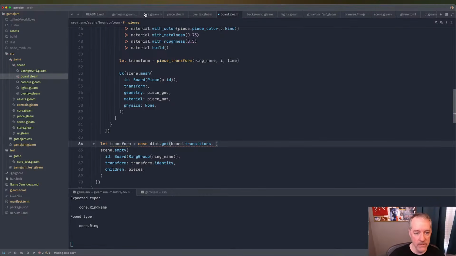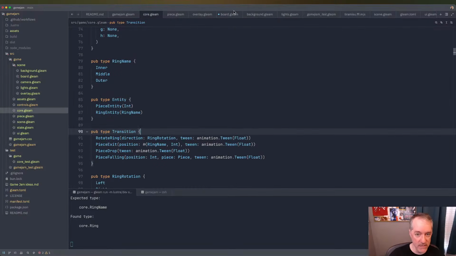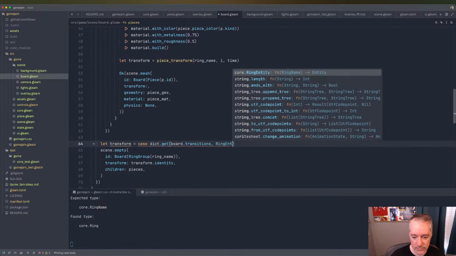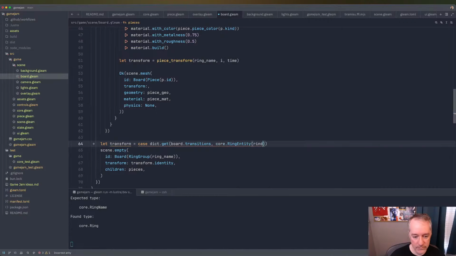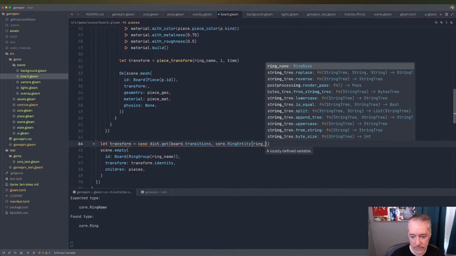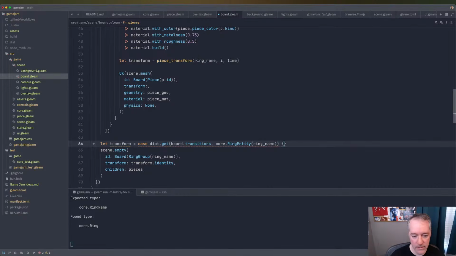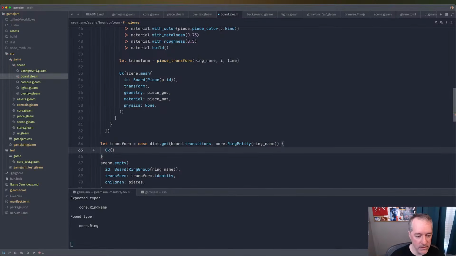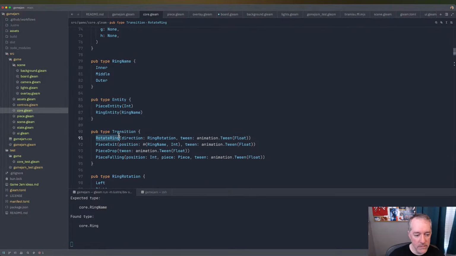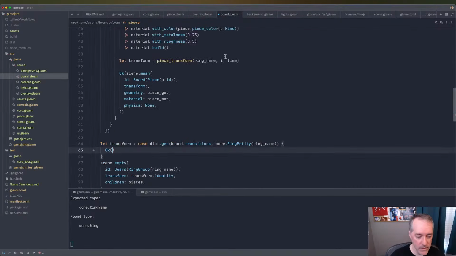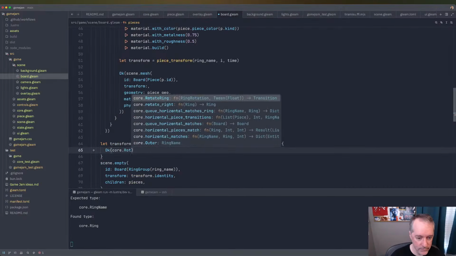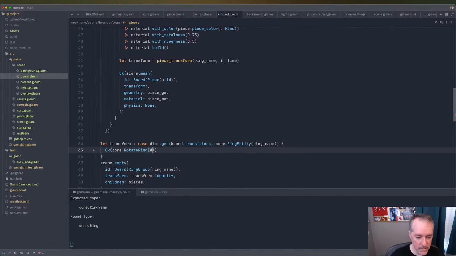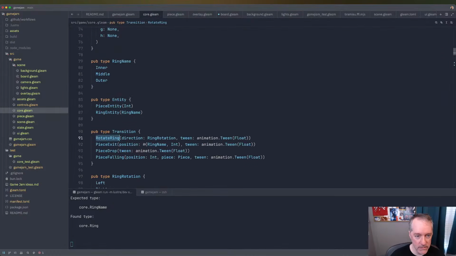Okay, so how are we defining the entity? Entity is a ring entity. Ring name, right? Okay. And if we get rotate ring, there's direction, and there's tween.